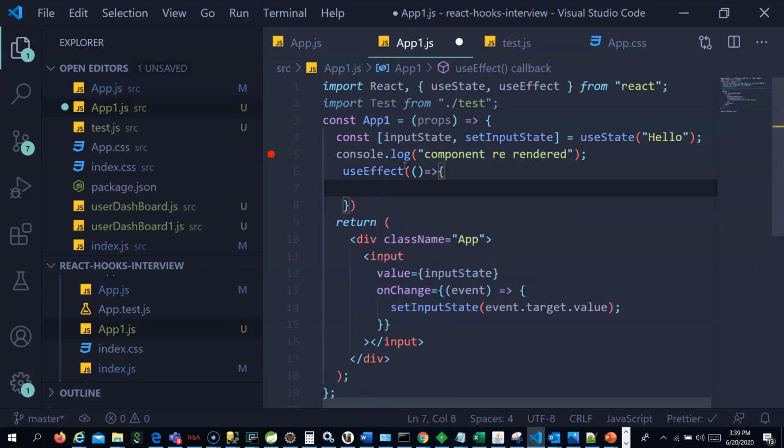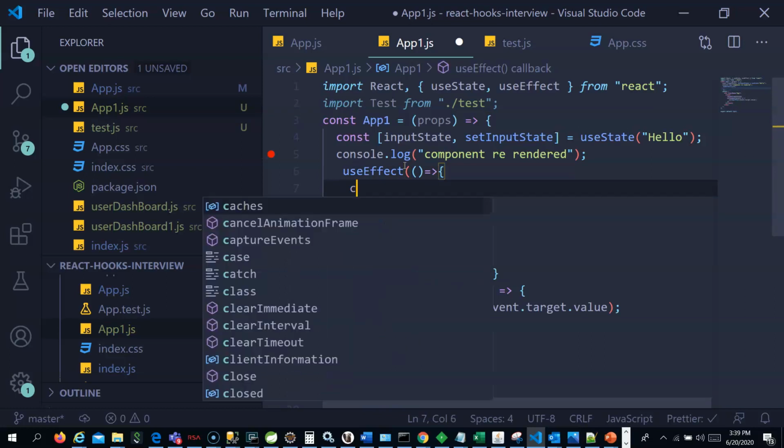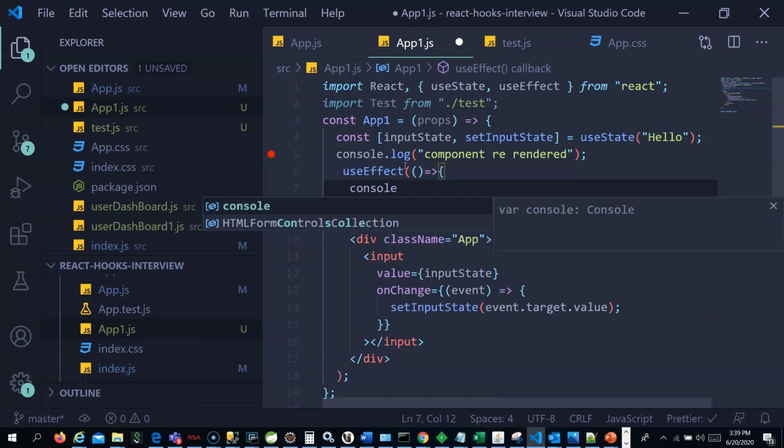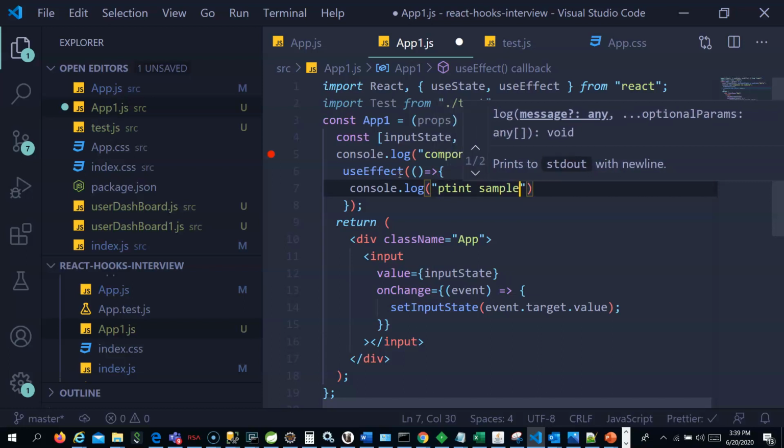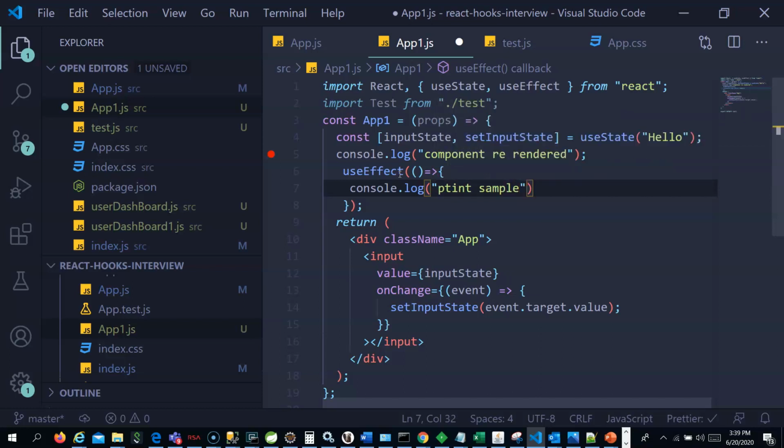Maybe I'm saying that I want to call console log to print, maybe print sample or something, on every render.